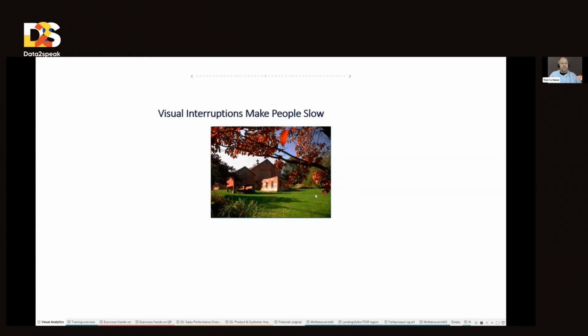Now we're going to do a fun game again, a very quick one, because something called visual interruptions makes people slow. And why? I'll tell you afterwards, but I'm going to now switch this picture with the same picture, but I'm going to put a gray screen in between. So I'm going to go back and forth many times. When you see what is missing or what is added to this picture, could you give me a thumbs up or found it or something in the chat? So I'll do this for 20 seconds or so.